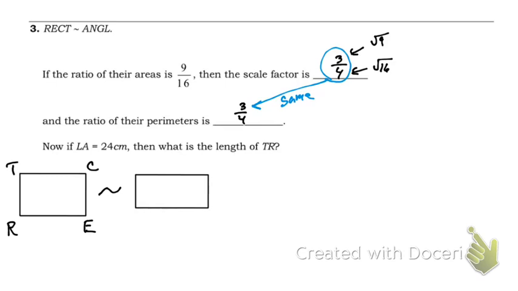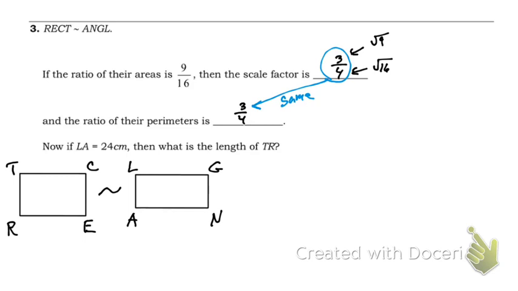Make sure you either go counterclockwise or clockwise. Naming your first one isn't that important as long as you go counterclockwise or clockwise. Naming your second one is very important. Your R and A have to match up. So we should have A on the bottom left. Your E and your N must match up, so we need to have N on our bottom right. Then we're going to have G in the top right, and then an L right there.